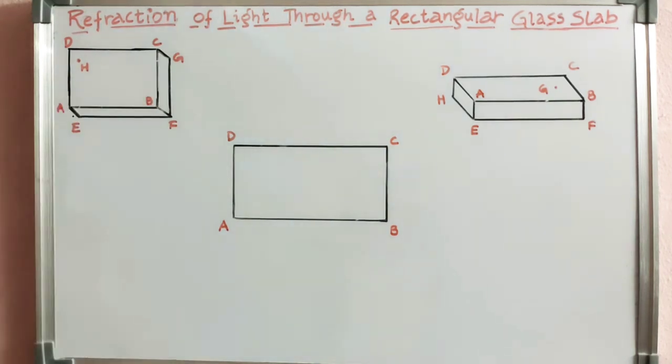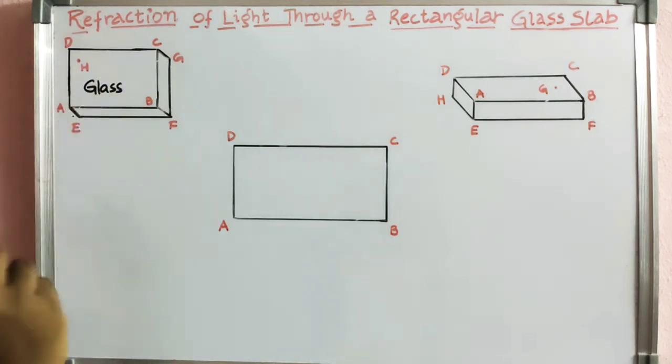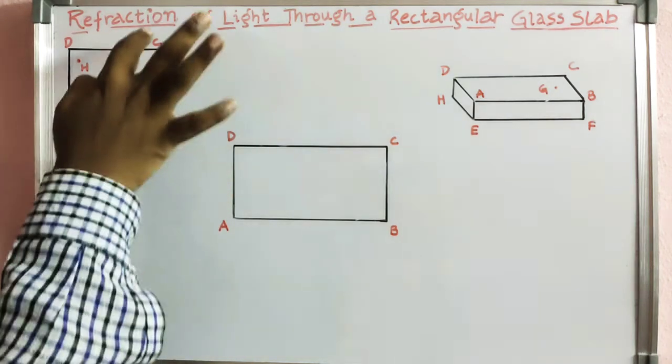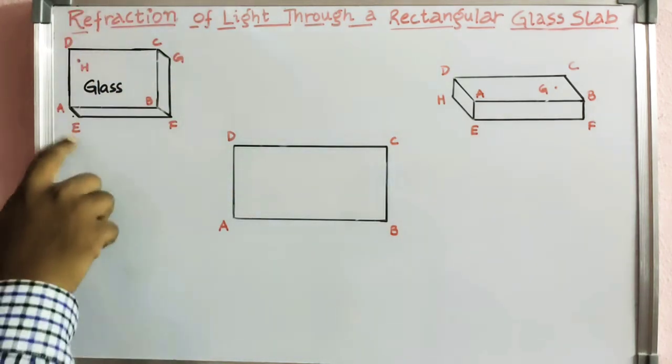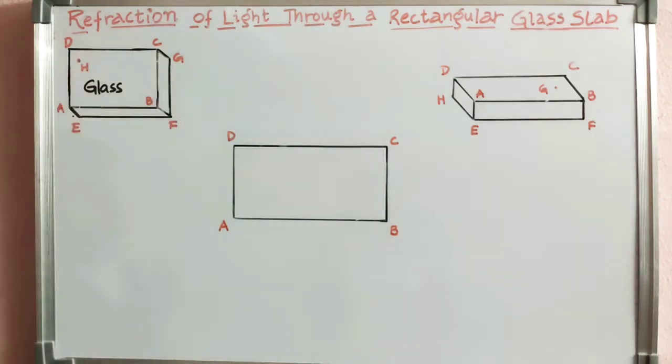So what is the material here? The material here is glass, uniform, homogeneously made with glass. No other medium inside it, completely filled with glass. So this is a cuboid, right? Just a basic question I am asking: how many corners does a cuboid have? 8 corners. So I have written names for them: A, B, C, D, E, F, G, H. There are 8 corners, and I just named them for your understanding.